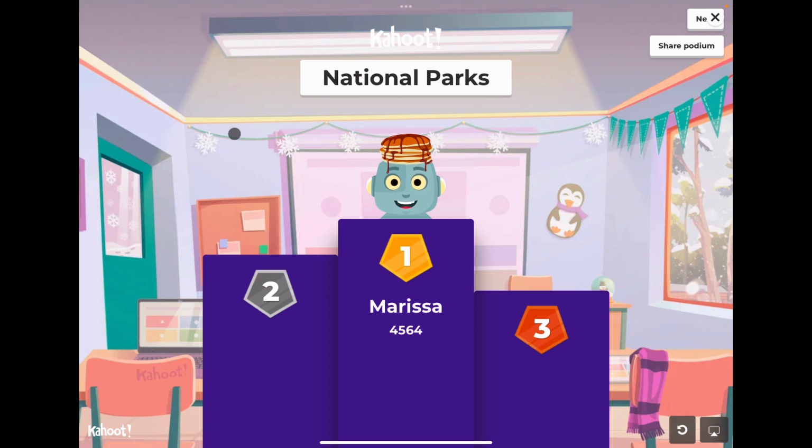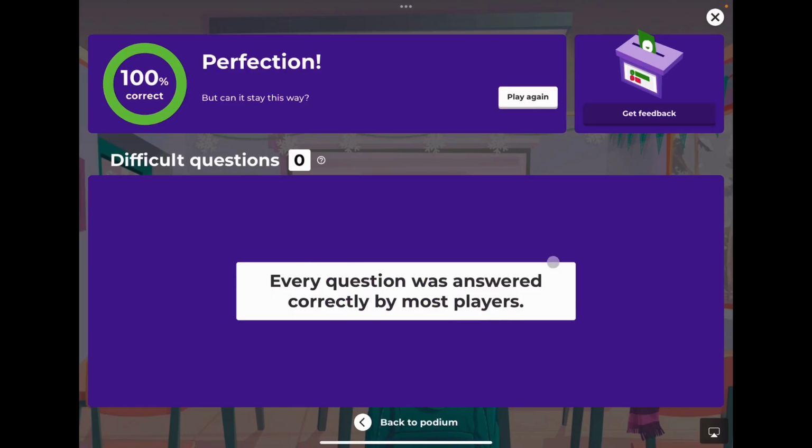After you are able to see that and celebrate those students, I like to go here. And obviously this is my quiz, so hopefully I would get the questions right. But if students struggled with particular questions, they'd be listed here for you to review. You can see the class average up here.